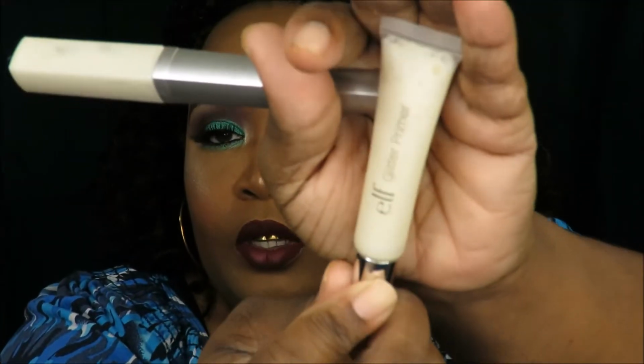So I like this LA Splash Proof Sealer. It's an eyeshadow sealer, but this right here sticks these fine glitters, baby, like nobody's business. It also did a good job with them other glitters too. And I use this e.l.f. glitter primer. This is a cheaper alternative, but they both cheap. So these are some good glitter eyeshadow primers for glitter. Really, really are.